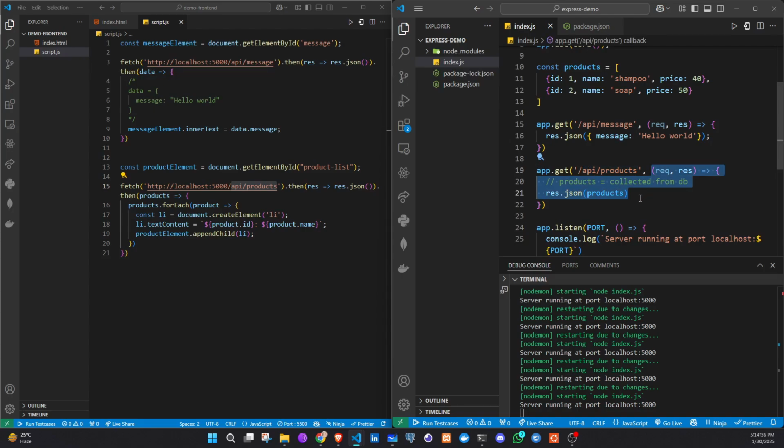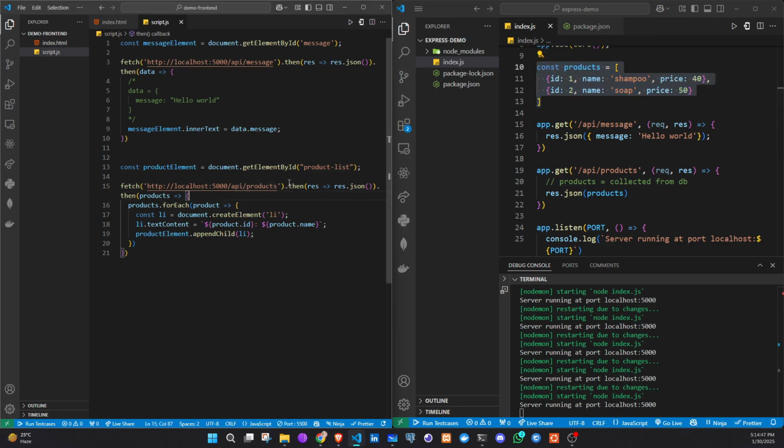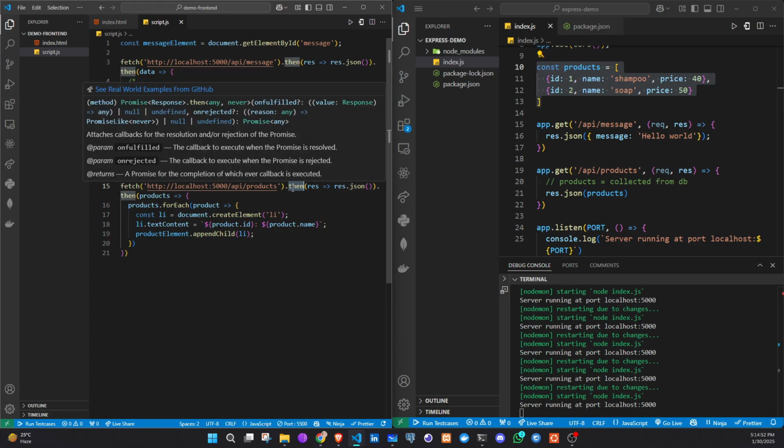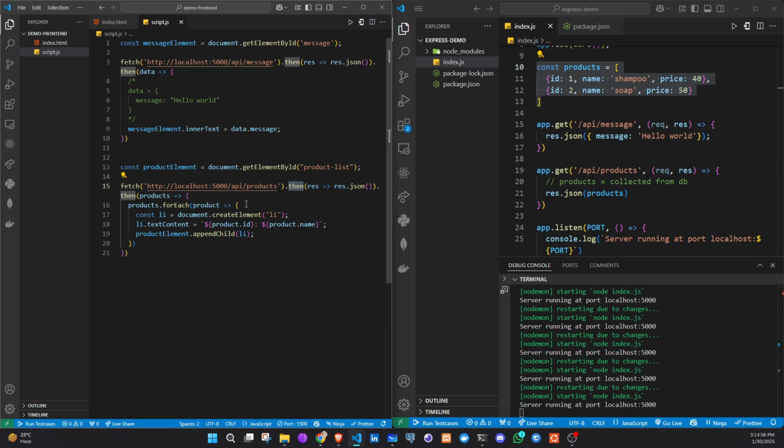It has a callback function. So it goes to the function, and what does the function do? The function returns the JSON of the products, the mock products that I created. Now after receiving the response, the then means I have received the response. The response contains a JSON. It is parsing the JSON. Then we are getting the products data. And the products is an array. We are running a loop inside the array.